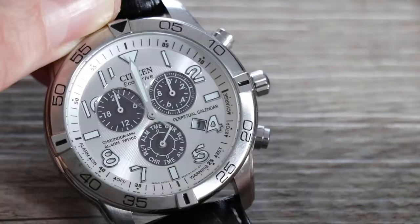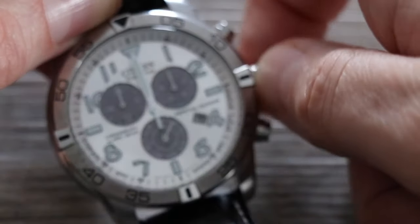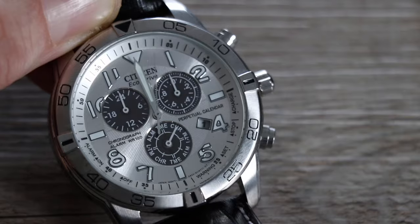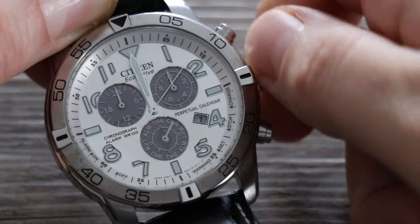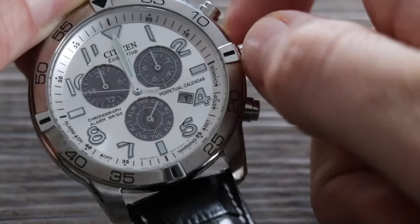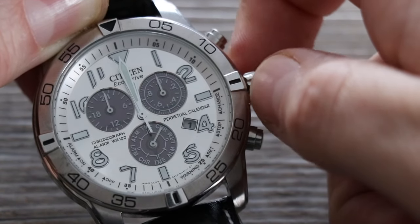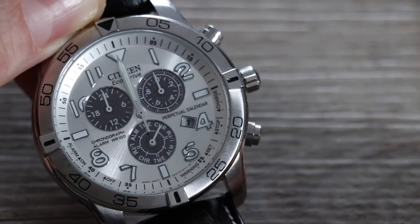The top button moves you on to the next step, which is the second hand. This needs to be lined up to 12. You can sweep your finger down the crown to move it quickly when it's far off, then turn it precisely when you get close. Get it lined up to 12 — this is important because this is how you tell the watch what month it is when you set the time. That's zero positioning done.